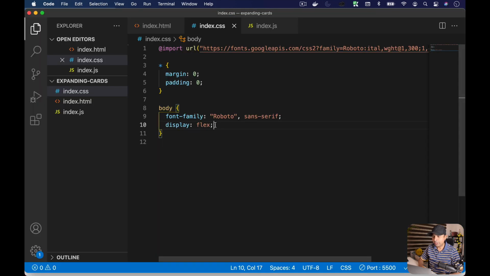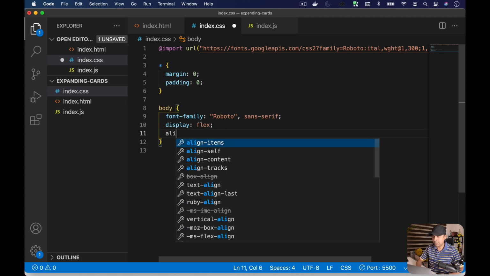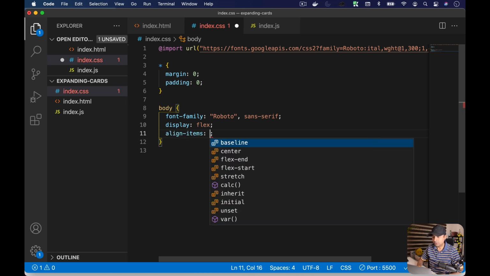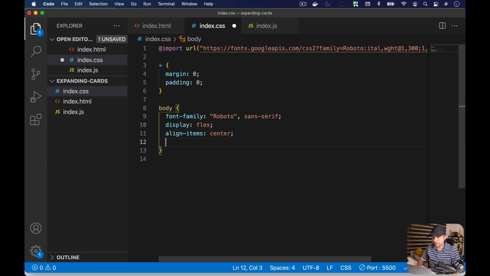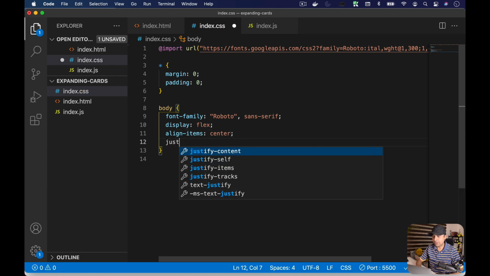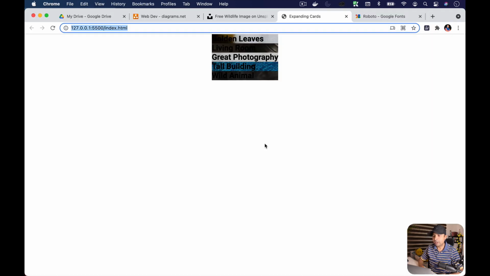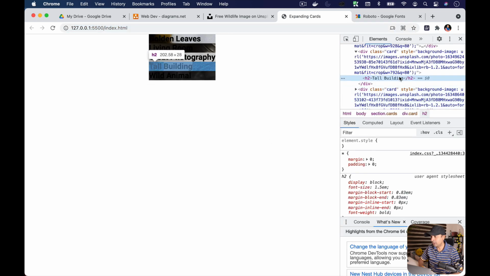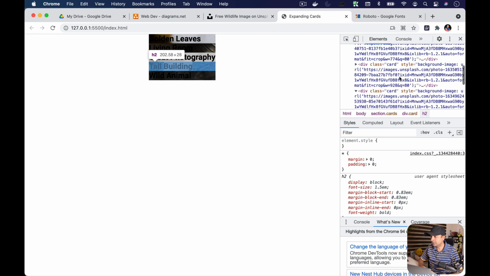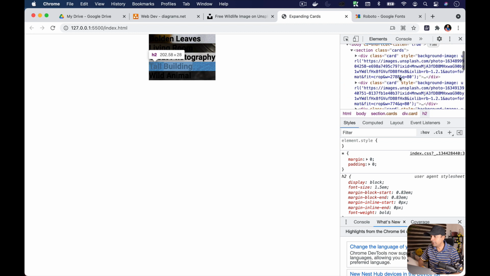So my body element has a display flex property now, and I'm going to use align items to center and justify content to center. So this is going to align my application at the center of the page, but not exactly at the center, because if I right click and inspect, and go into the cards, so cards is my parent element, right?